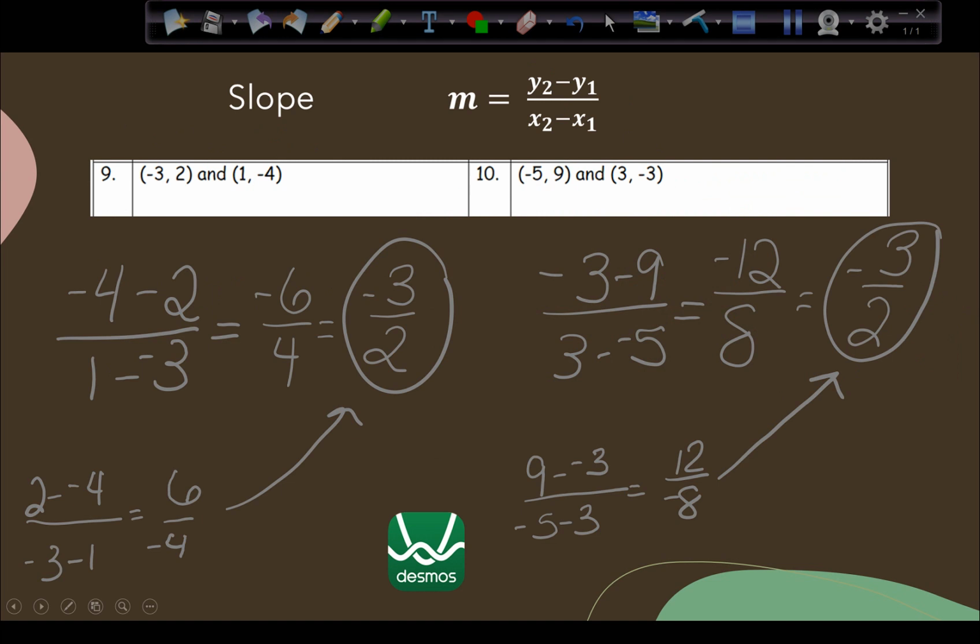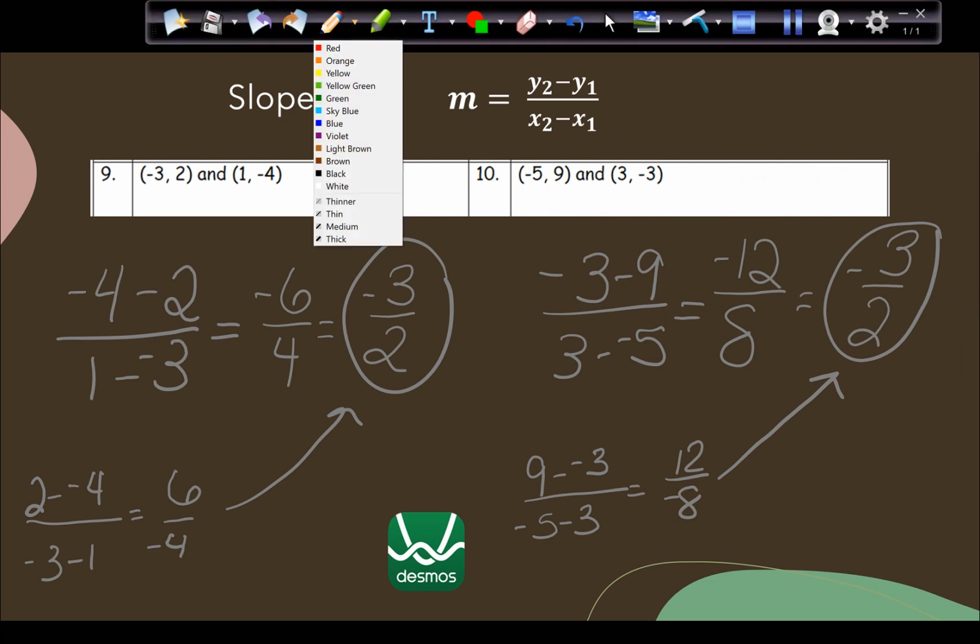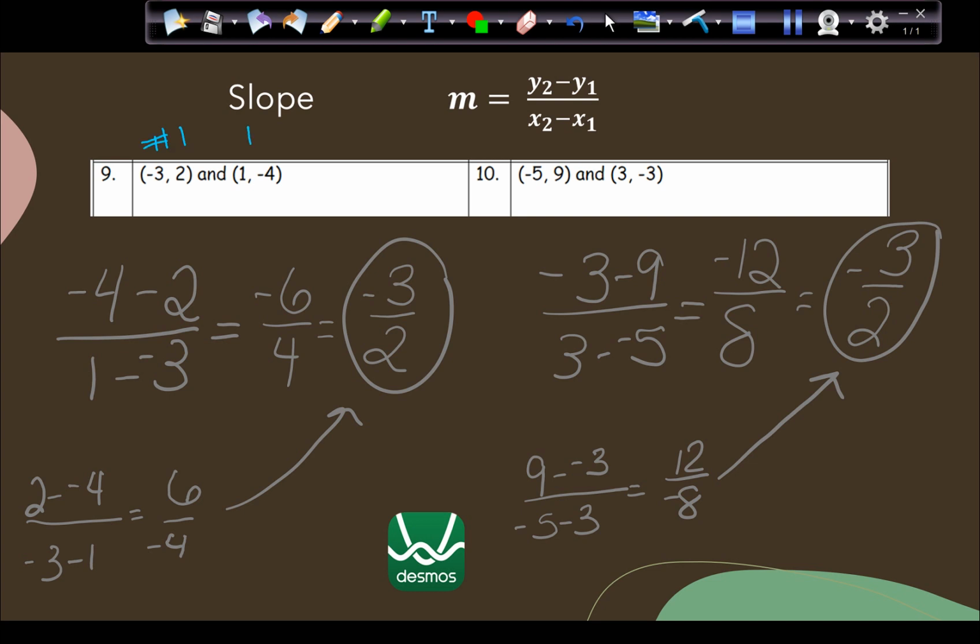So here are the answers for 9 and 10, and I did it both ways for you. So I did it where first this was point 1, and this was point 2, so that was this top example. And then I did it the other way where this was point 2 and this was point 1, and that was the bottom example. And you can see you get the same final answer, but what that formula does when you switch point 1 and 2 is, in the first one the 6 was negative, but in the other one the 4 was negative. So it just changes your signs, but then in the long run, if it changes the sign of both the top and the bottom, then it gives you the same exact answer.